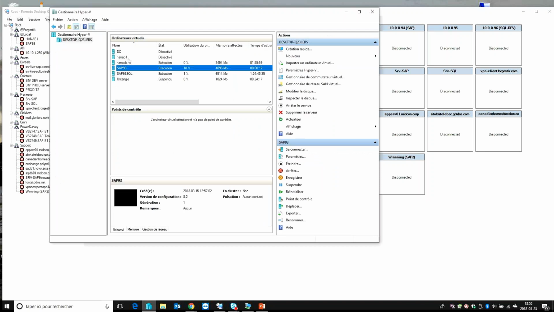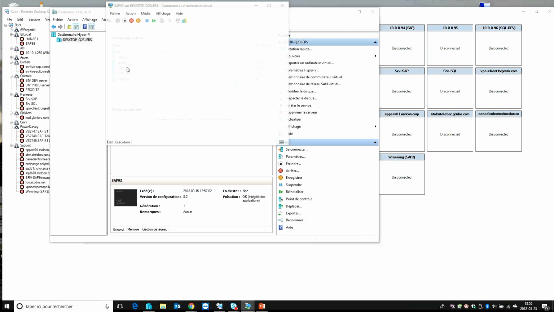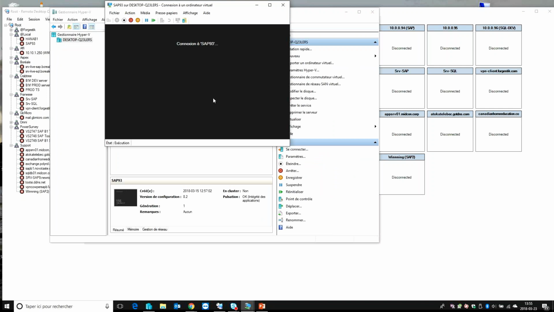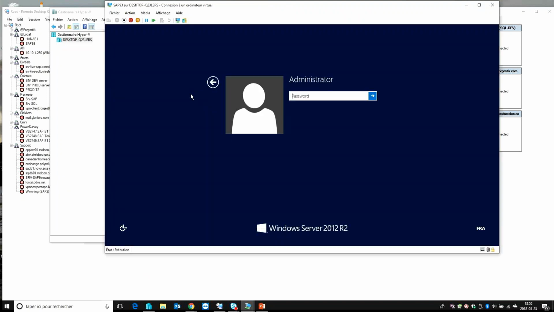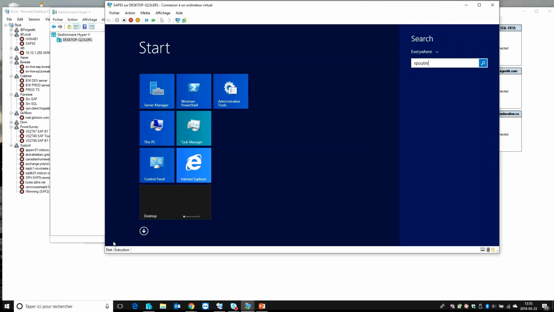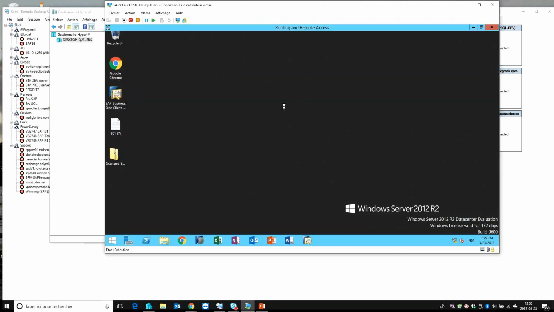Got to go in here, open this server, connect. Sorry for the delay. There's no problem. And then here is routing and remote access.